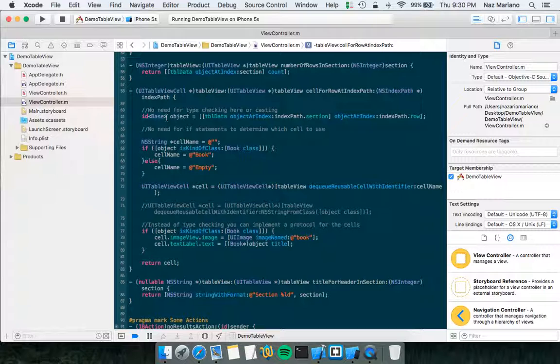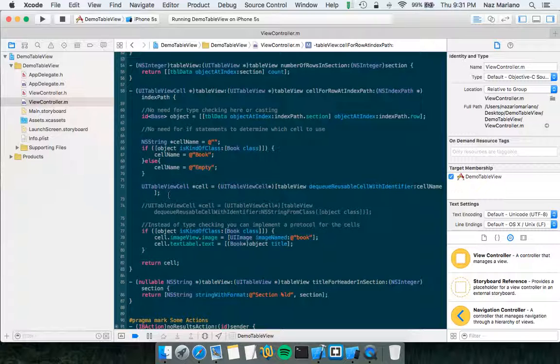Instead of being specific like empty or book, I instead use id base, so that my code is shorter, which is convenient for me because when those classes were created, they both conform to this protocol, which later would be easier for me to fetch and use in the table view cells. All right, so in order for me to get the right cell from the storyboard, I have to determine what kind of type or class it is. And if it's a book class, then I would return the book ID for the cell, or empty, right? And then pass it in.